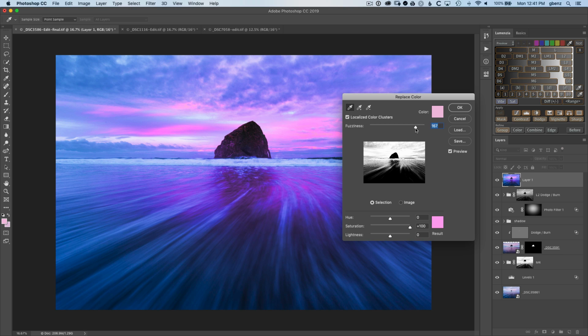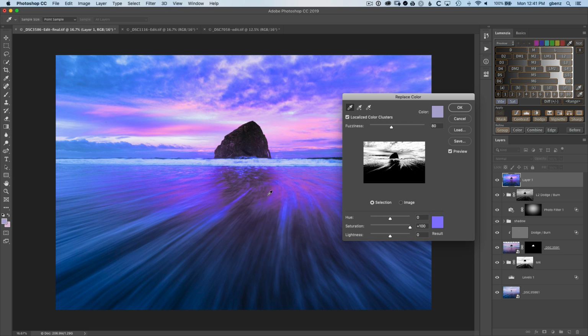And obviously something in the middle here is going to best select this pink sky. And I think we started pretty close, right around that 80 mark. Seemed like a nice balance of hitting the pink, but without bringing out too much of the blue in the clouds. Alternatively, we can also make multiple selections.